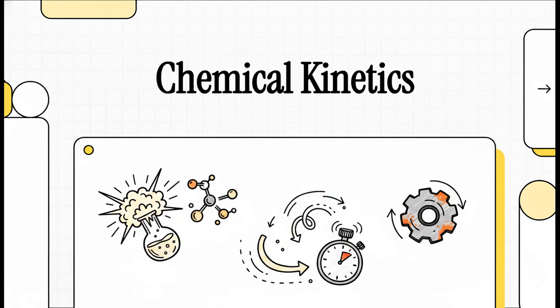We're diving into the absolute rulebook for the speed of the universe, which is chemical kinetics. You know, thermodynamics tells us that diamonds are technically constantly turning into pencil lead. Sounds crazy, right? But kinetics steps in and says, yeah, but that process is going to take billions of years. If you've ever wondered why a firecracker explodes in a split second but a piece of iron takes literal decades to rust, well, you're in exactly the right place.